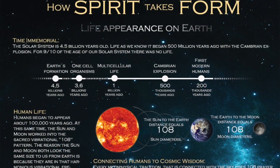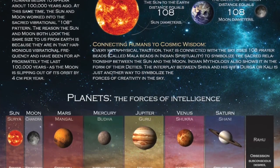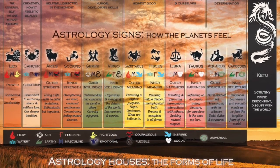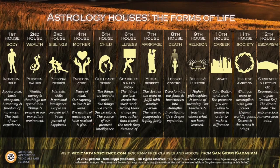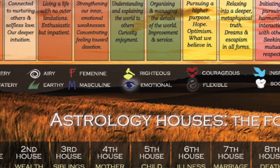Aside from the remarkable value, you can put this on your wall and have this amazing representation of how Spirit takes form right in your very work environment. You'll be able to see how all of this cosmic energy filters down into the universe. The poster itself is extremely detailed. There are sections that have all of the different details — all of the elements, the gunas, the modalities, the rulerships, and all of the important structures. It's all represented graphically on this poster and all the information is organized so easily.